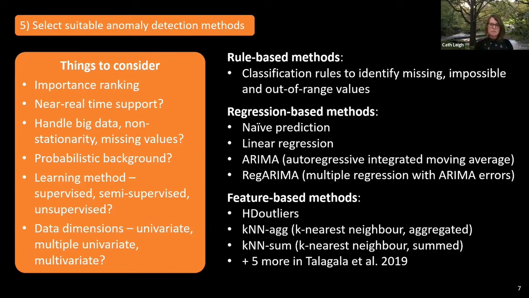Now, the feature-based methods, Delaney will talk more about these, and I won't go into a lot of detail other than to say they start with a process of doing transformations on the data to see the data in high dimensional space to work out which is the best transformation to see particular outliers in the data. And then they use a probabilistic framework in order to assign a probability as to whether the observation is an anomaly or not.